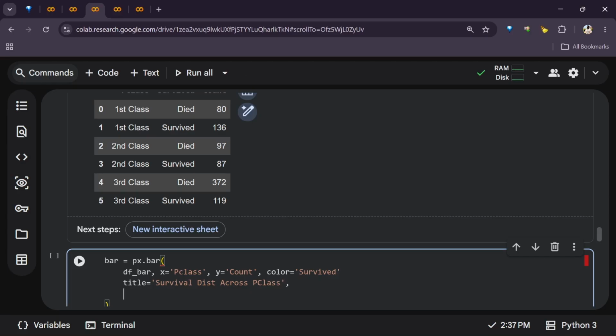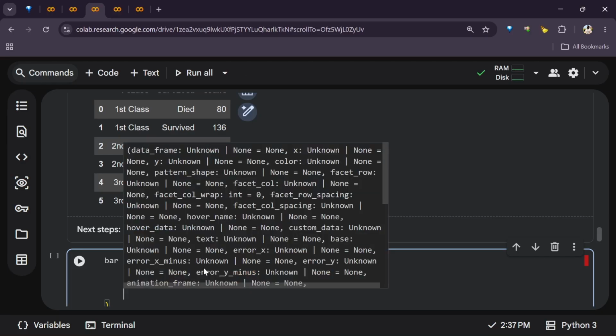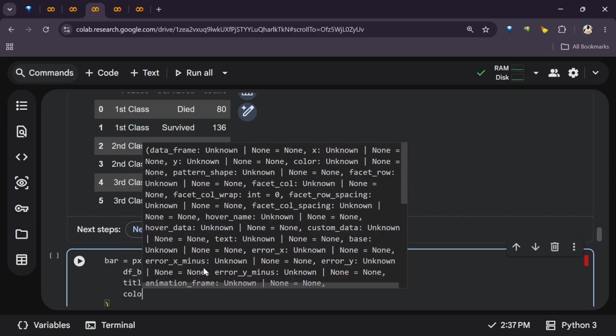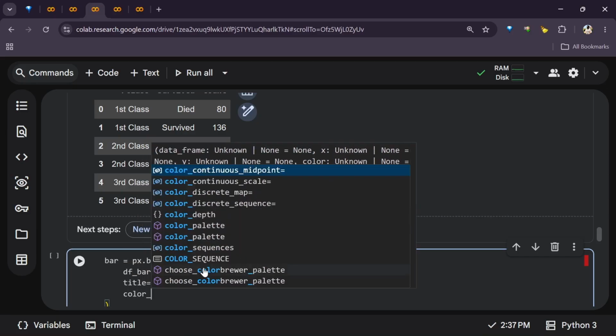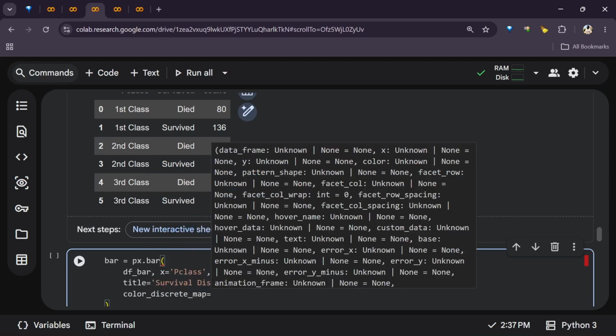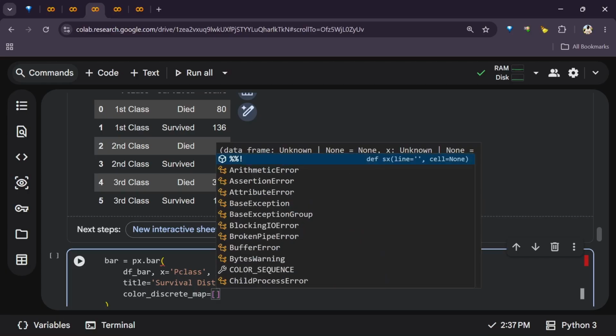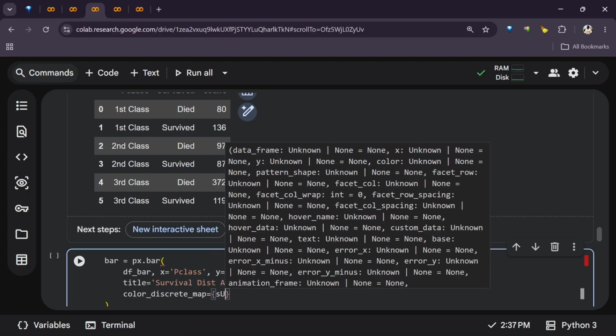So we can pass in a variable that says color discrete map. This should be a dictionary.